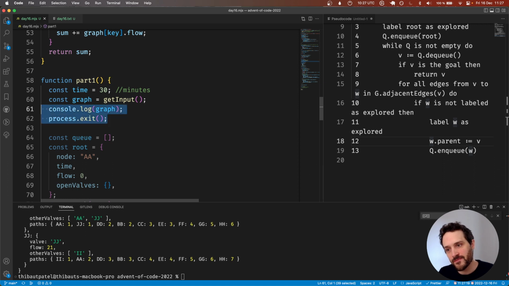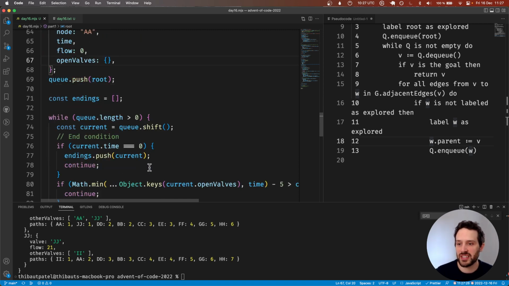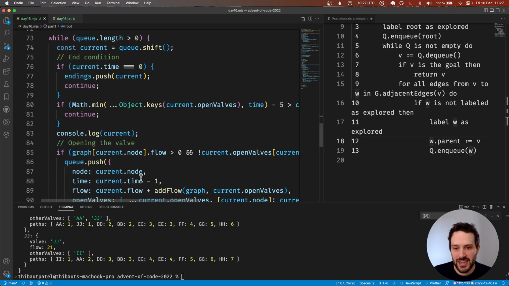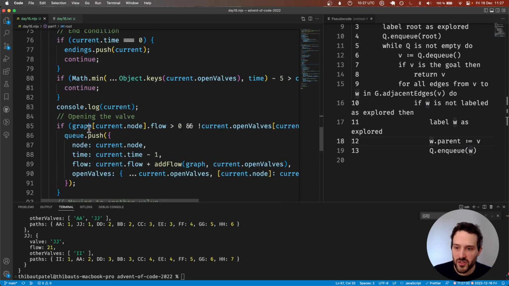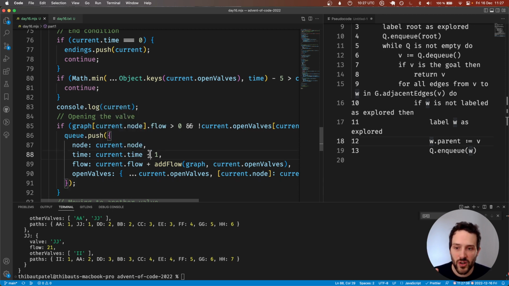So now we have this. Now we have to think about how we change this algorithm so that we have less options. So this doesn't change, meaning when you stay on the same node and open the valve, it's always just 1 more minute.